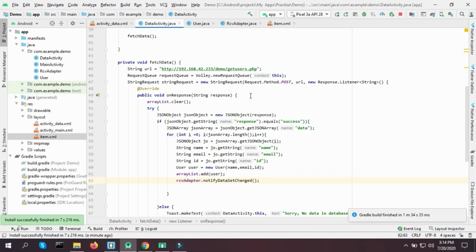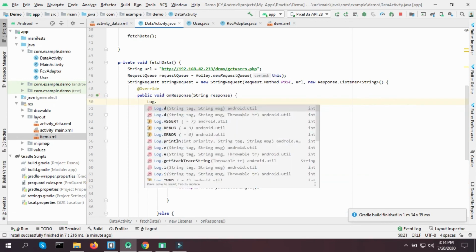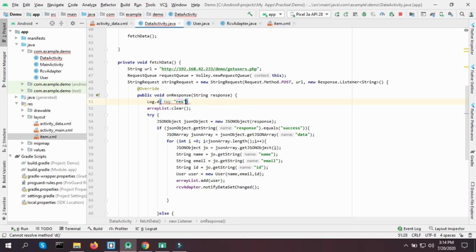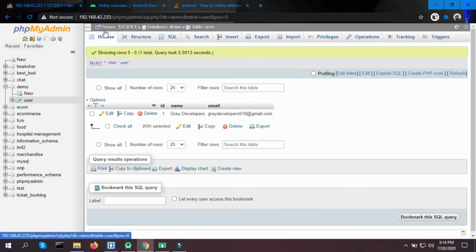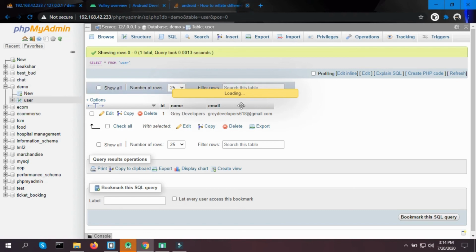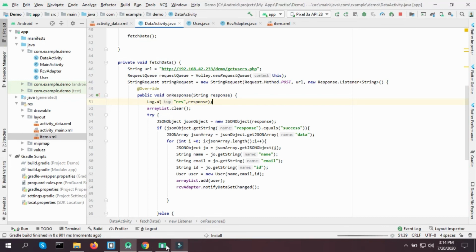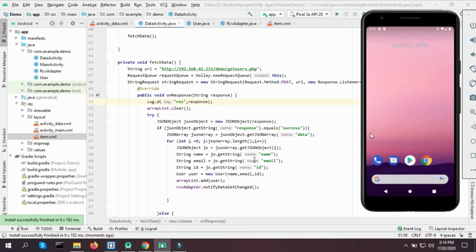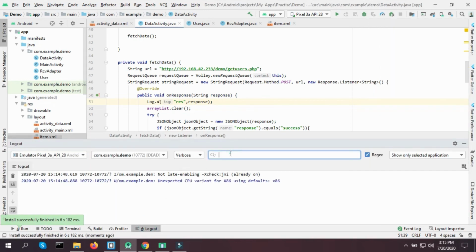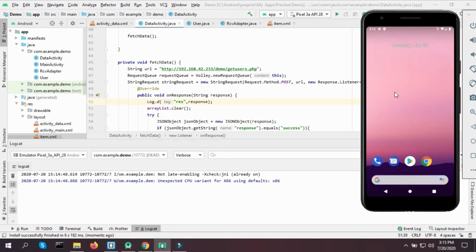So there is something wrong with something. Let's first of all log the response and see if we are getting some response from the server as well or not. So let's run our application and let me check first if we have 2 rows of data in the database or not. Yes, we have. So let's check if we are getting something in logcat as a response or not, right?